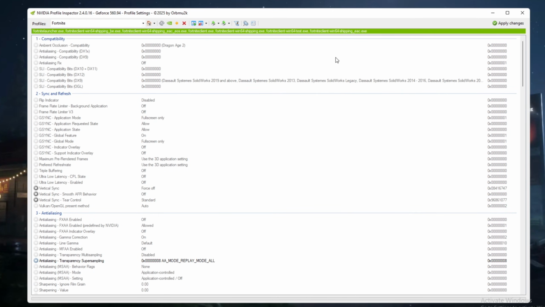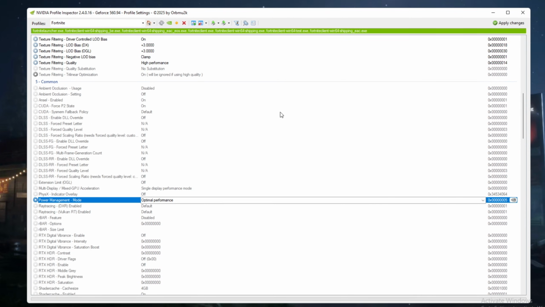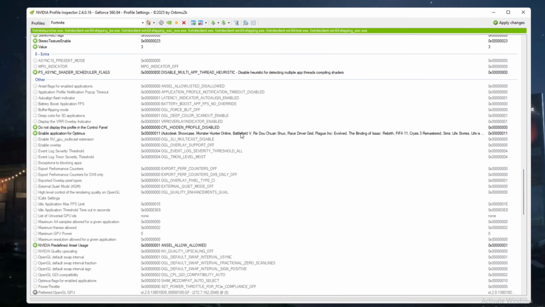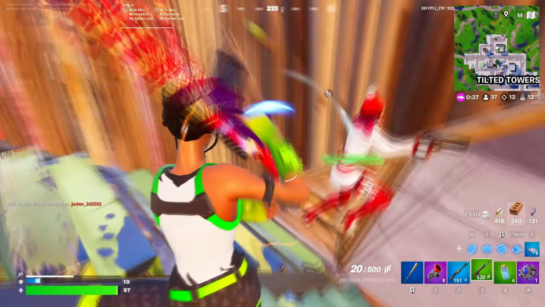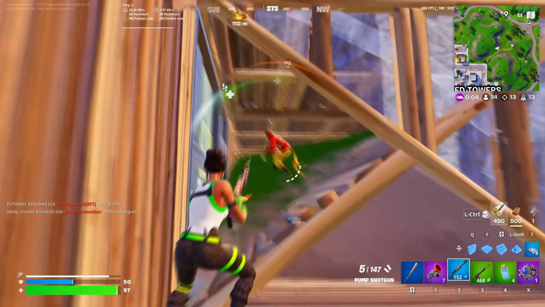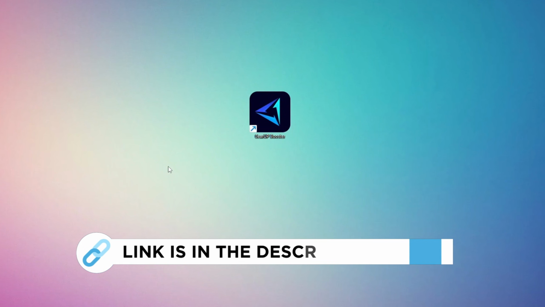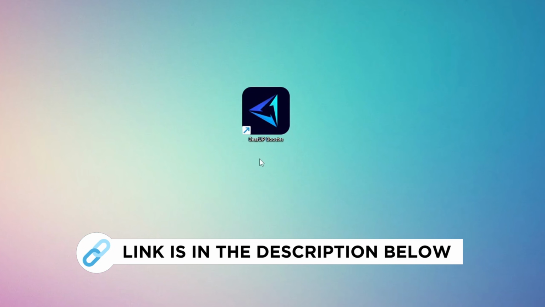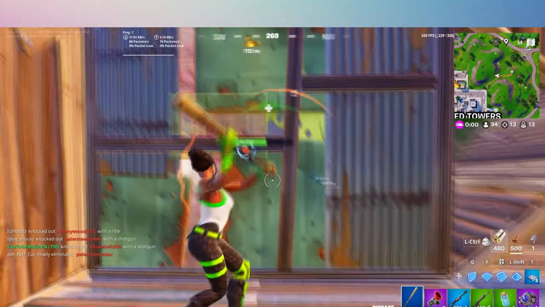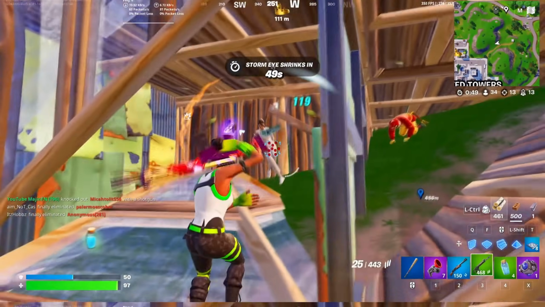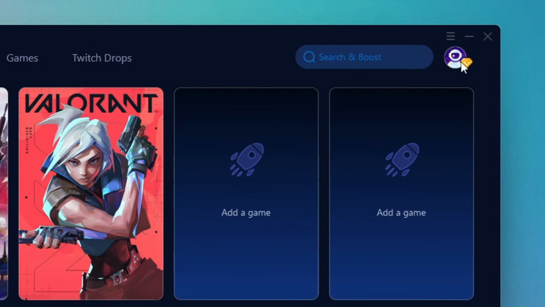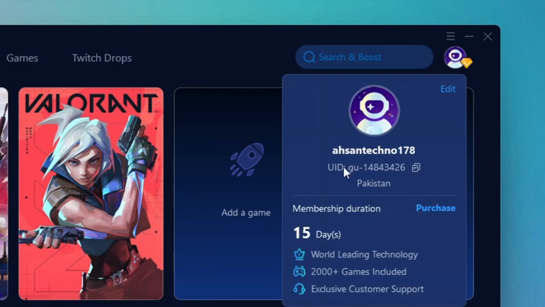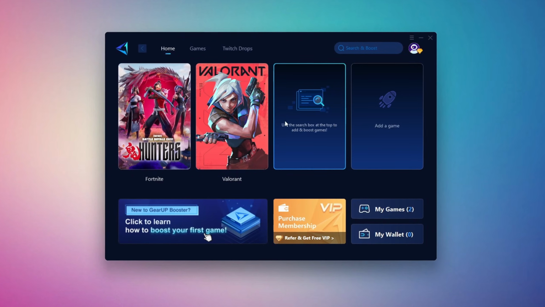This will remove unnecessary visual details and help Fortnite run more smoothly with better FPS, especially on lower-end or mid-range computers. In this step, I'm going to show you a reliable tool that can help you get more stable ping while gaming. First, head over to the official Gear Up Booster website using the link in the description and download the tool. After downloading, install it on your PC. Once it's installed, open the Gear Up Booster interface. The first thing you'll need to do is log in using your Facebook or Google account. On the Home tab, you'll see all the games installed on your PC.